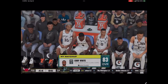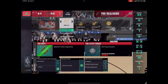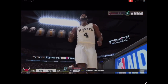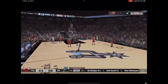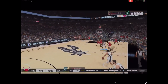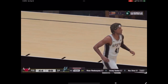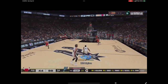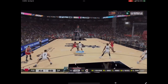Checking for San Antonio. So Chicago going with an almost entire new group here. Jalen Duren, he's checked in for Nikola Vucevic. Williams comes in for Smith. Buzelis has checked in for DeSumo, and it's White in for Brown. A touch under 2.5 minutes have passed now here in the fourth. We've got Devin Vassell. MP is out there with Jalen Suggs. Then it's Max Strus, and it's Forbes in at the five. That's who's in the game for the Spurs.